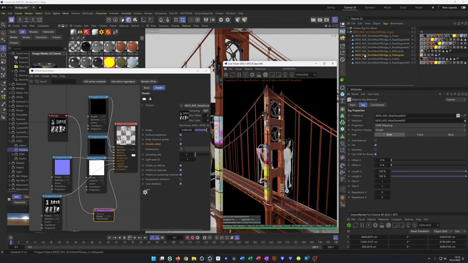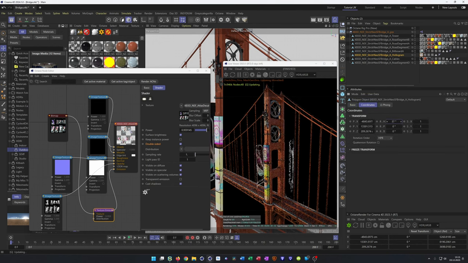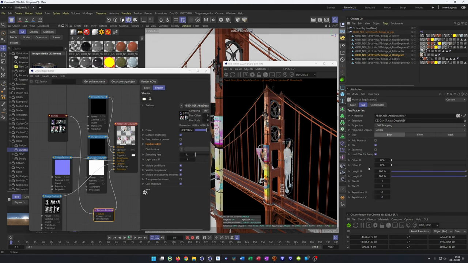Now I wanted this to move, but I don't want the object to move. We could make this move like the ground, so rotate this, but I don't know if it looks nice. Yeah, we could do this, but I don't think so. But if we want to just rotate here, we could go to the tech and offset the U direction, so we get something like this here.